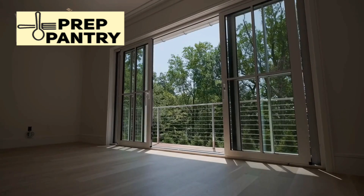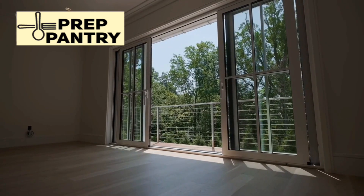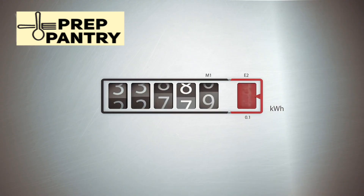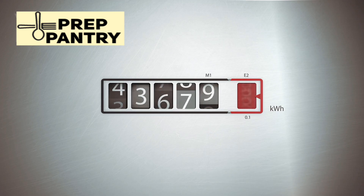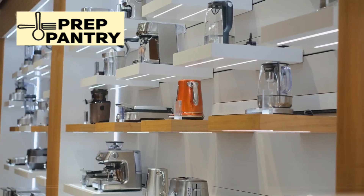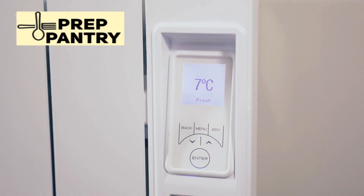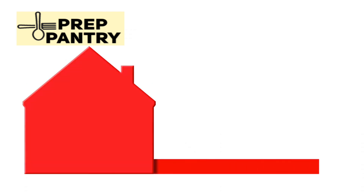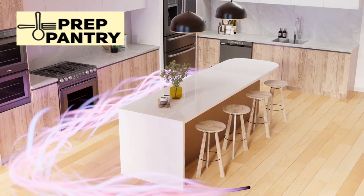So after a full day of normal use, with doors opening and closing and typical household conditions, what was the total consumption for each fridge? Approximately 1.3 kilowatt-hours. All three of them — despite their different ratings, different sizes and features — they all landed in the same ballpark: about 1,300 watt-hours per day. Not 3 kilowatt-hours, not 4 kilowatt-hours, not even 2 kilowatt-hours. Just 1.3.